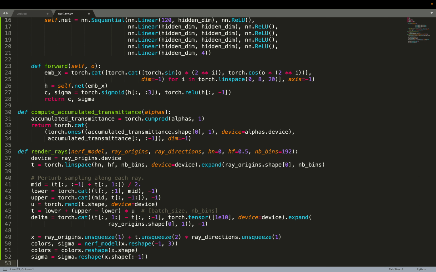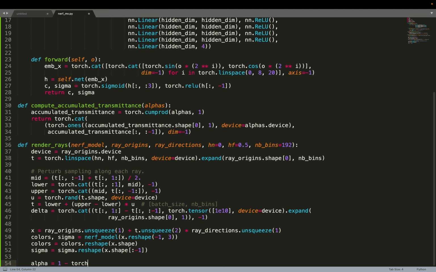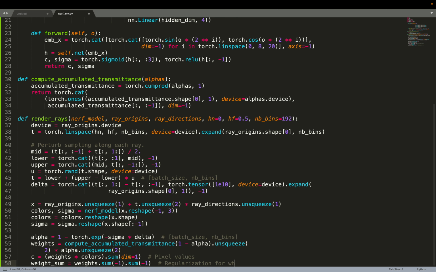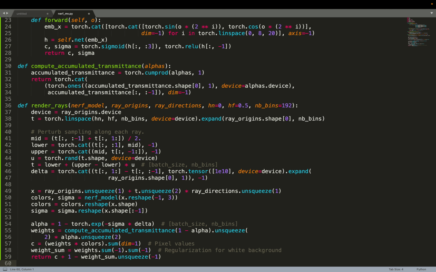We have the origin and direction as input, and we can use the time t to compute the 3D location. Then we can query the neural network at those 3D locations and get the color and density for each point along the ray. Then we can compute the transmittance along each ray using sigma and the delta, and then we can use the white background regularization because we're using synthetic data.